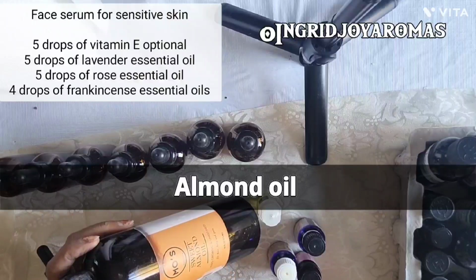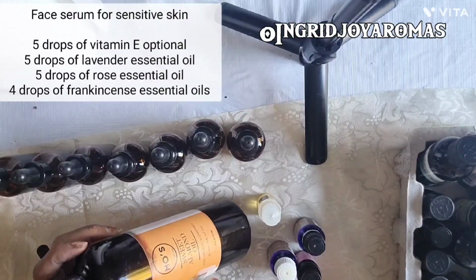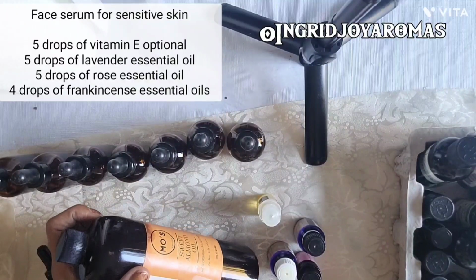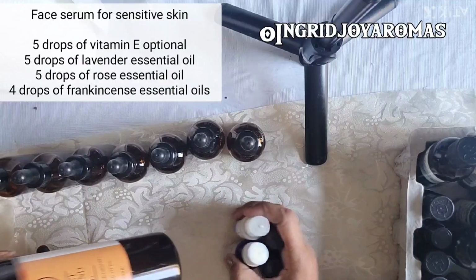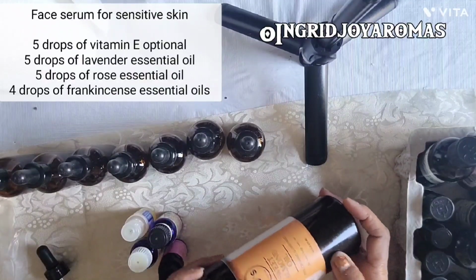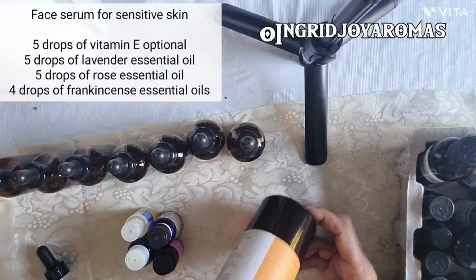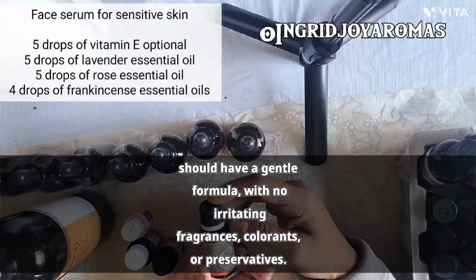Today I'm going to be making a face serum for sensitive skin, guys. And today I'm going to be using almond oil in this one. The last time I made it, I used a boba oil. So today I'm going to be using almond oil. And almond oil is so good for your skin, among other things.